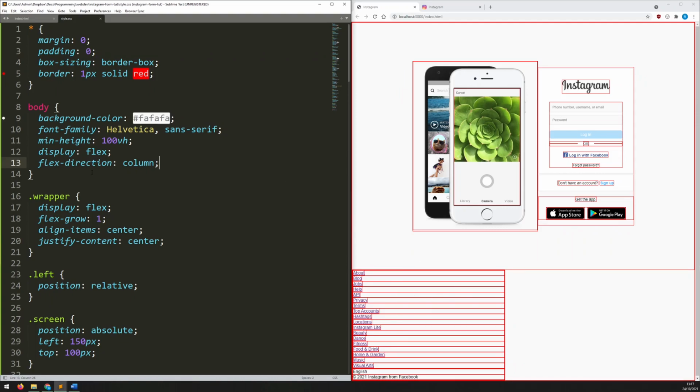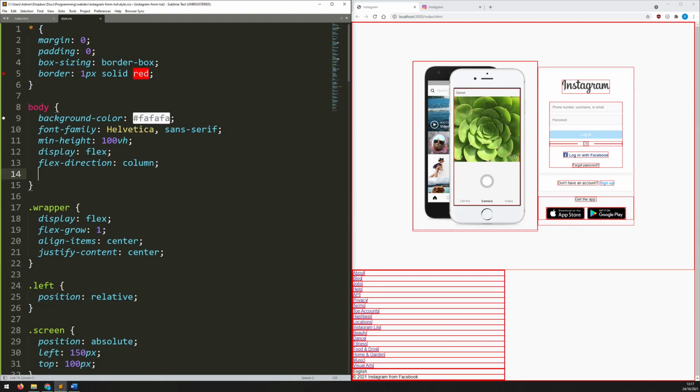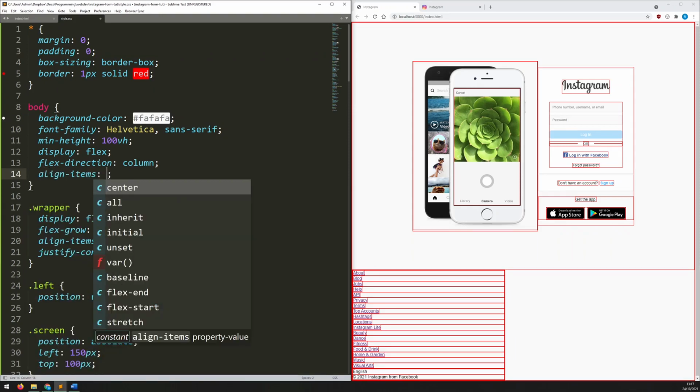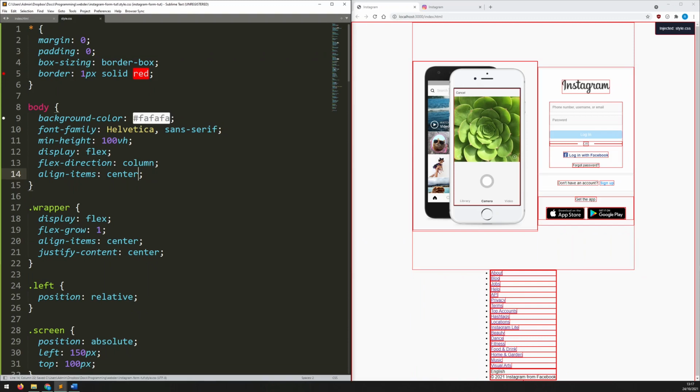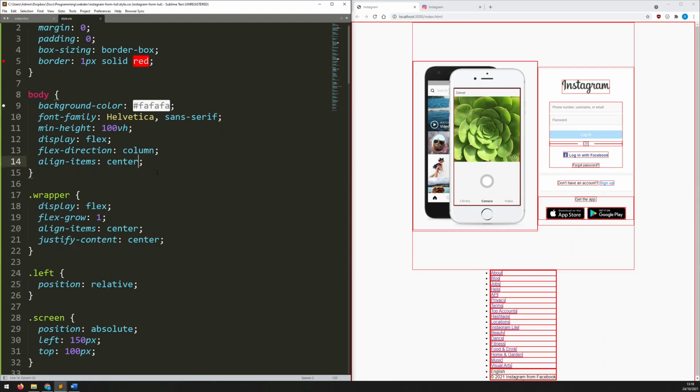So what I actually need to be doing is going to the body, which is my flex container for both the wrapper and the footer, and making sure that I align or justify all the items within it to the center. So that's going to bring this into the middle. So apologies, I've mixed that up. So go back up to the body tag here and say, now is it going to be, let's try align items center. Yeah, okay, that's what I needed. So I missed that off, but if you add that in, you can see now everything's sitting slap in the middle here, as it should be.